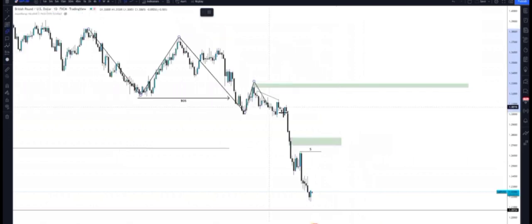But if you look closely, you would see that there was also another block which was placed here as an inducement also. Price came into it, gave the reaction, but then slowly FU'd the other block into this zone. So this was the inducement for this POI. That was why this POI held. Although this POI was also an inducement for this POI. Okay? So the same thing happens all over and over again. But once there's liquidity, you just have to trust and try.